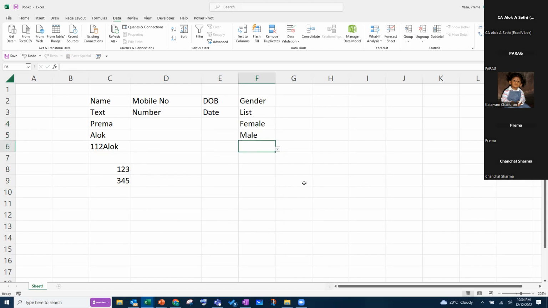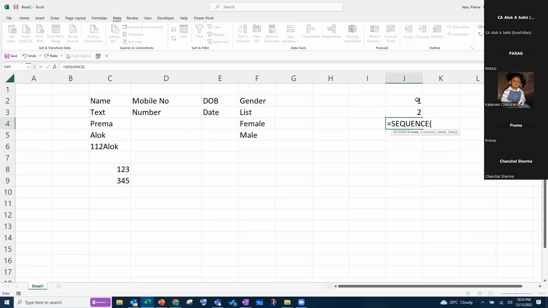So if you did not know about it and now it is clear, you can write down understood or clear, whatever you want in the chat box. We can give any number of options here, sir. Exactly, 100. However big the list is, you can give it. So suppose you have a client list and you want to find out how much money each client owes me. Then you make a drop down of the list and the amount will appear next to the drop down. Okay, suppose you want to create a sequence 1 to 100, you can write down 1 to 100.